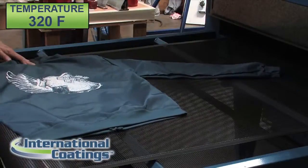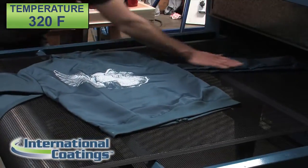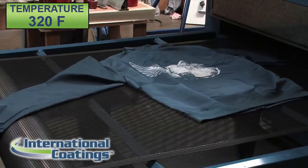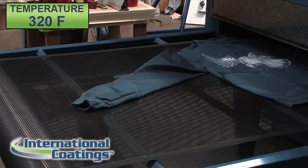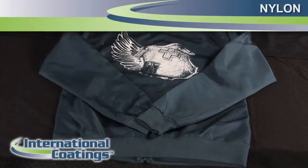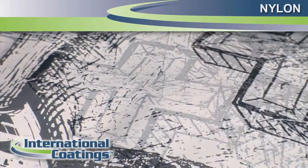Also make sure that if it is a blend, the other material it's blended with is not heat sensitive or is not a bleeding fabric like polyester. It's really critical to test print first because a lot of the jackets are fairly expensive and hard to replace. The cure temperature is 320 degrees Fahrenheit with a dwell time of one minute. If you're printing nylon material that is heat sensitive, testing first is really important.